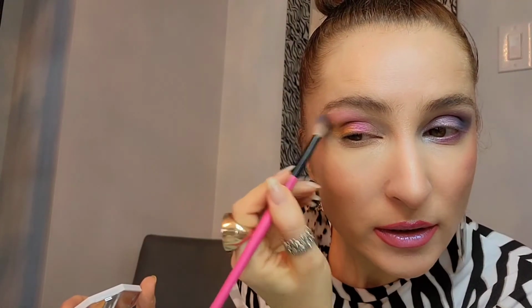And I'm going to put this. Look how nice that is. It really goes together so well. Look at this. Wow, I never used this palette so much. I love it. I like this palette a lot. And I'm going to grab this color, the pink purple, and just place a buff on my eyebrow, like the buff on top of my brow bone. And now I will come back with this beautiful orange and do the same thing over here like that.